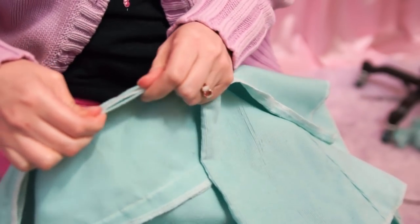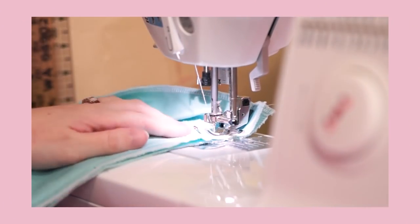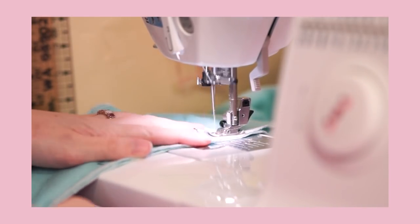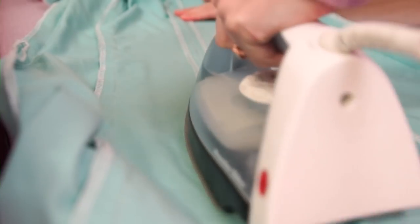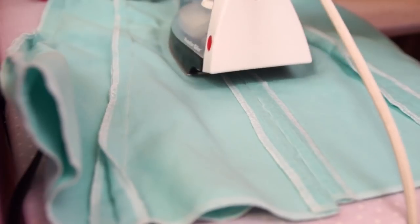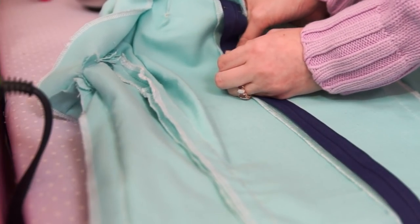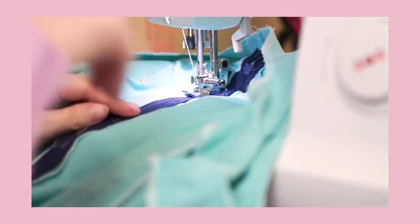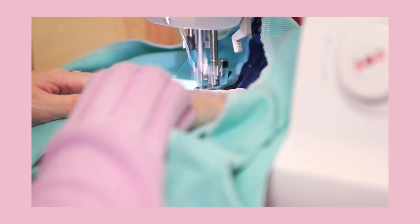First, we're going to start by stitching up the back seam normally, as if this was just a pull-on garment. Be sure to give yourself plenty of seam allowance, like more than you would normally give yourself. Next, open up the seam allowance with your iron and press it as flat as you can. We're going to pin the zipper right side down, aligning the teeth with our seam line. So the zipper pull should be like buried under the fabric. When this gets stitched down, you're doing it semi-blind, so stitch whichever side you are most comfortable with.